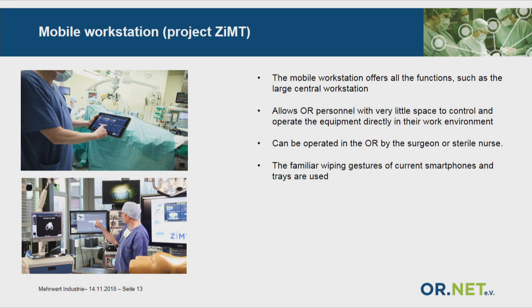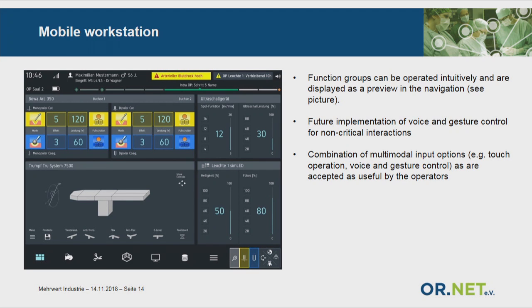And the mobile device, the MME, looks like this, and it offers some very interesting features. You can put all the functions in a group so that you have process-oriented functional control of, for example, the OR table, the high-frequency device, or the light on one screen, so that you can put all your devices on the control station for yourself.